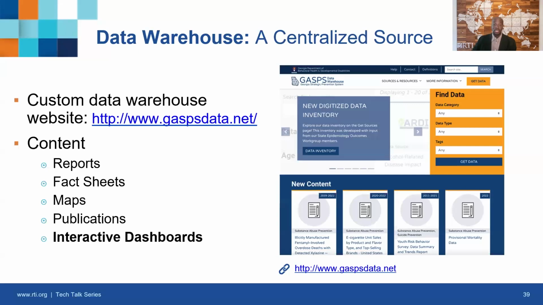As I mentioned earlier, the data warehouse is one of the main components that is linked directly to the hub. We completely recreated the data warehouse to make it more nimble and user-friendly, to make it easier to access and capture data, and to make it more aesthetically pleasing. It contains a wealth of reports, publications, and newly created interactive dashboards that display substance use, mental health, and suicide data. Next slide.